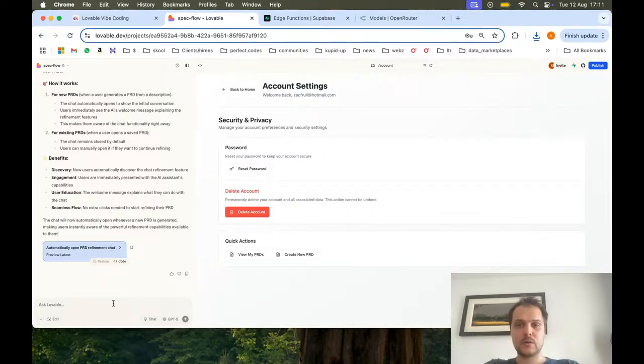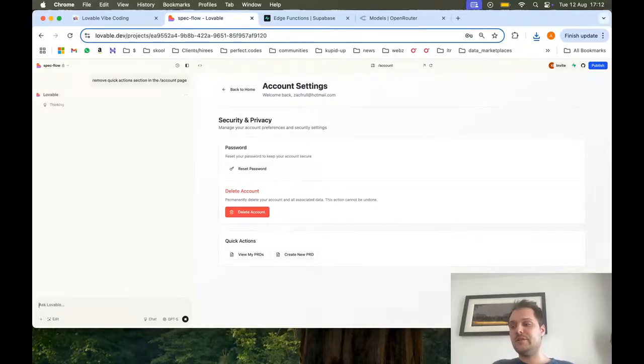Quick actions. I don't want this here. Remove quick actions section in the account page because we already have a dedicated page for viewing PRDs. We don't need a new one. Maybe we can have a create new PRD button in the actual dashboard.